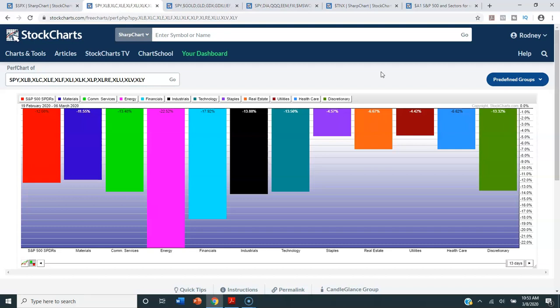But also I would encourage you not to try to bottom fish. That can inflict a whole lot of pain in a short period of time. The energy sector has been the worst performing sector for years in the S&P 500, and it continues to underperform. So people that kept buying it, trying to bottom fish and saying that energy is going to get better, haven't made any money. And again, I would encourage you to look at a 5-year plus chart of the energy sector, the XLE, and you'll see what I'm talking about. It just keeps going down and down and down.